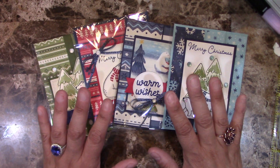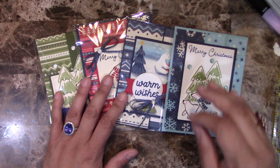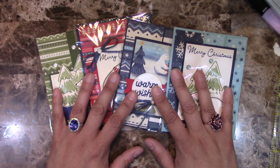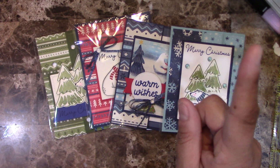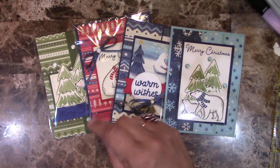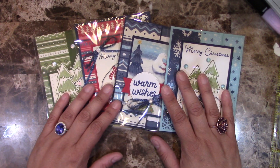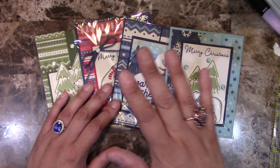If you're new to me, this is the program where I release a stamp stack each month. We are on the third month, but you can always get the tutorials on my store at creatingwithali.com forward slash shop, and I'll put a link to the page where you can see the card classes I have and get the tutorials for the past stamp stacks.